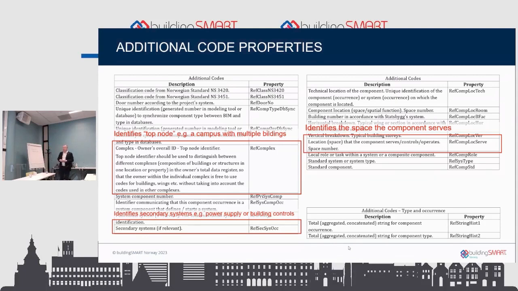And you can also have a system, take an elevator that has power supply, but also has internet access or some other automation access and so on. So you have to choose one primary system, and then you can have secondary systems that are attached as well, and identify those. And we have a system for that as well.